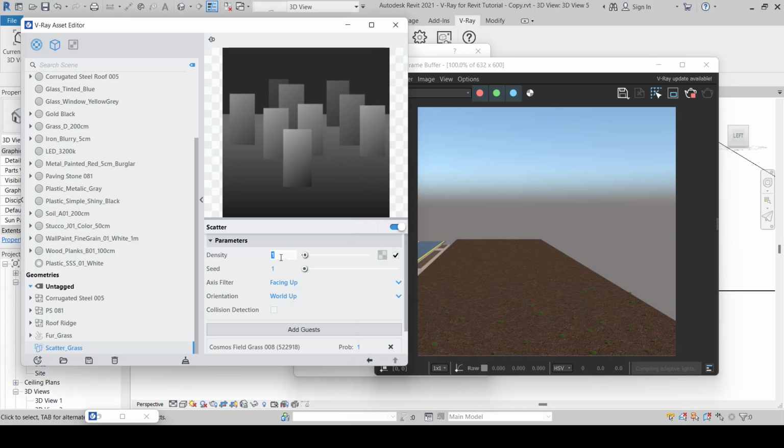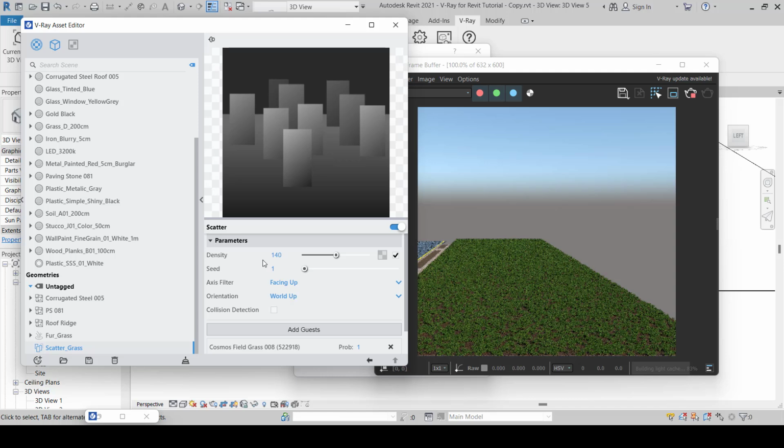Let's say 140. As you can see, the density has increased.